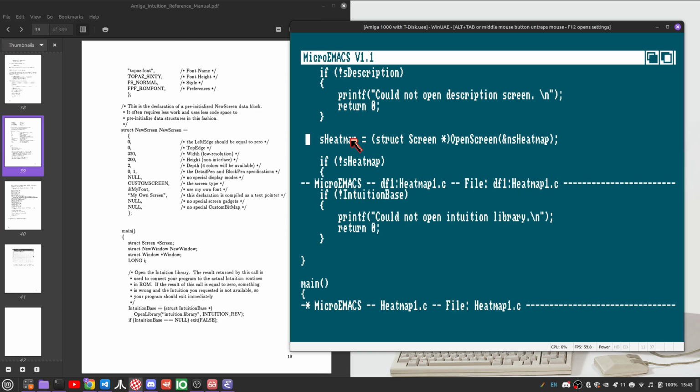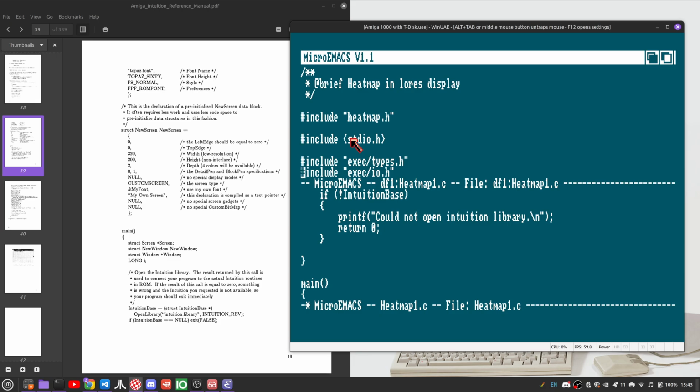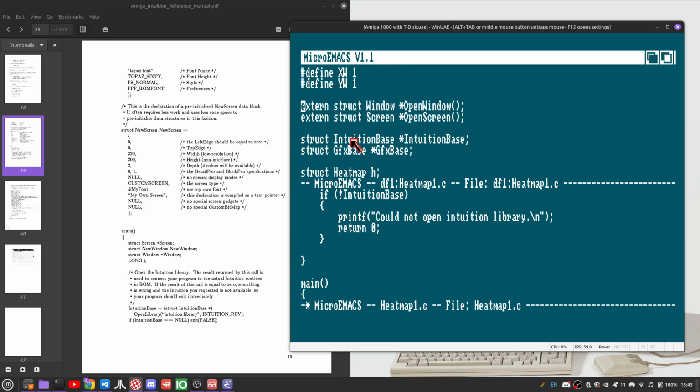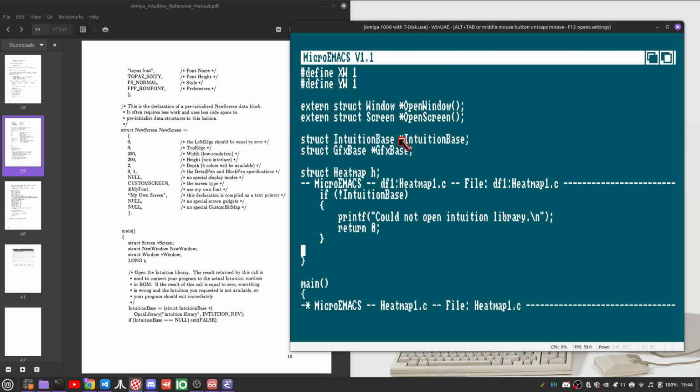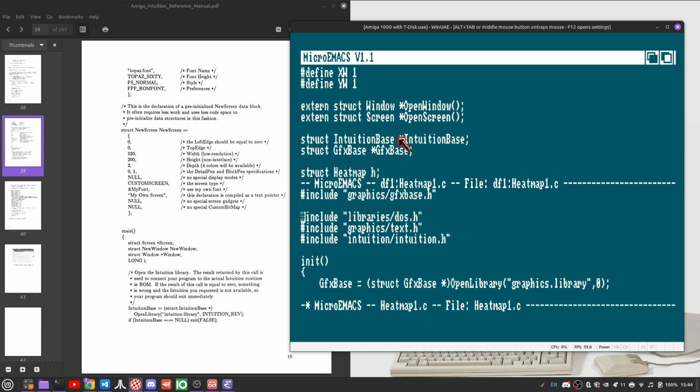Well, first things first, we see that we have this OpenScreen declaration, and it is returning a pointer to a screen structure. This is not an integer, so it's a darn good idea to come all the way back and declare an external to specify that this function is going to return a structure for a screen, and we might as well grab the one for OpenWindow as well. Let's just go ahead and get those into the program so that our compiler knows what to expect to return. We'll copy that and put that into our program.